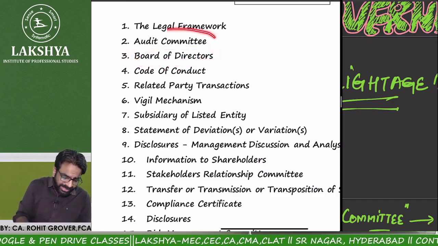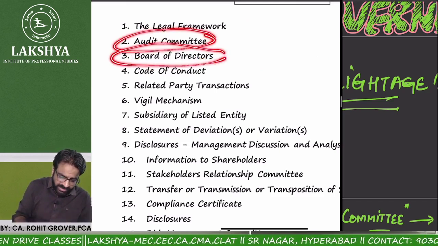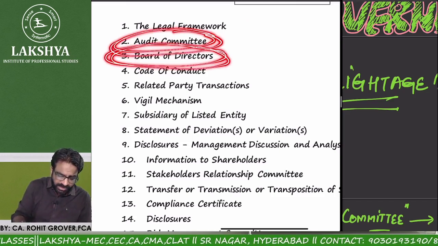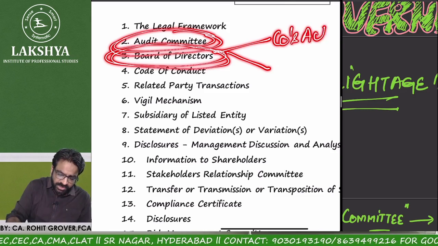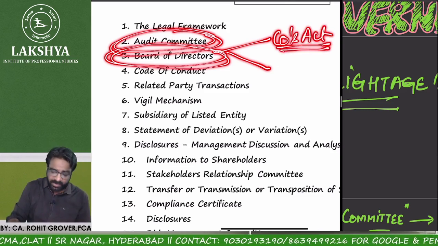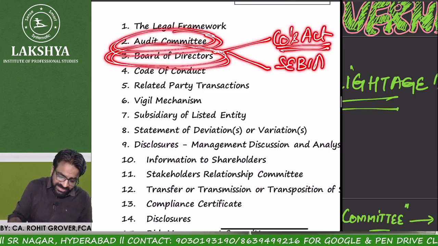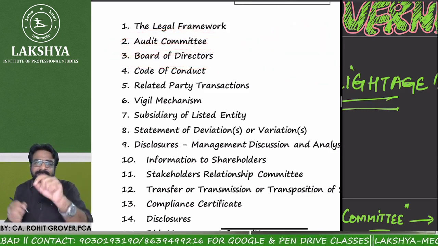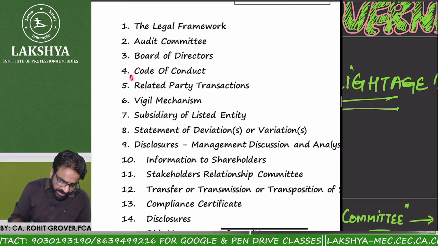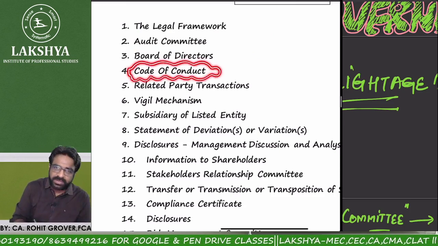So it is the audit committee and board of directors topic, where we are going to have a huge discussion on the differences between Companies Act regulation and SEBI Act regulation. What the Companies Act is saying and what the SEBI Act is saying. After that, we'll understand some provisions relating to code of conduct.